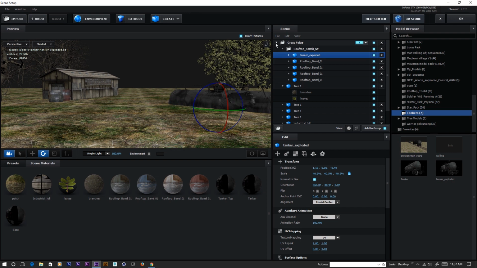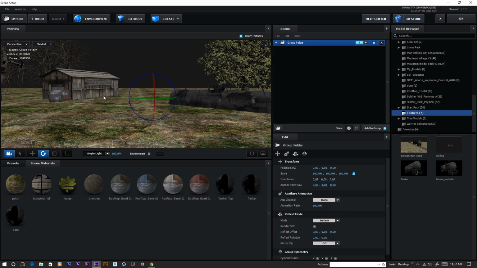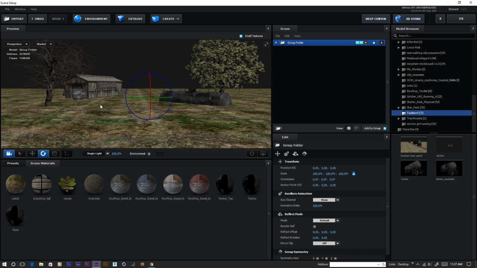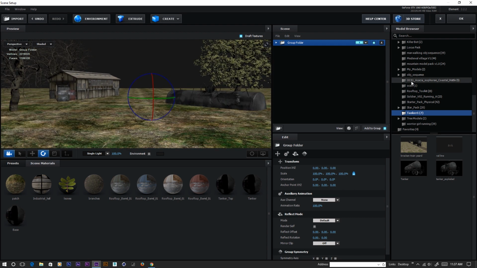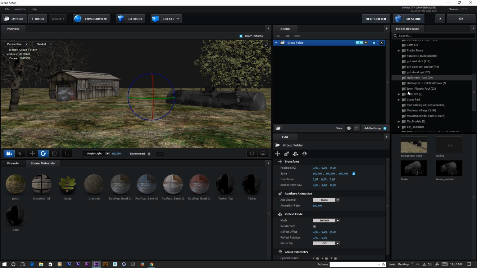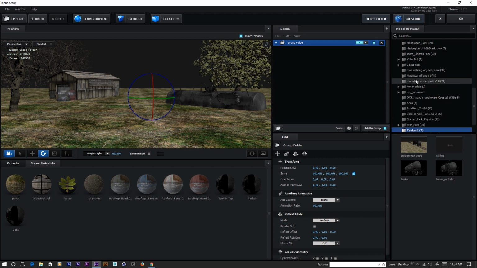In the original video I used the rocks from the Video Copilot starter pack for the far mountains, but because I already released my mountain model pack, which is also a free model pack, you can download it from my site, and on my YouTube page you will see the videos and promo videos.